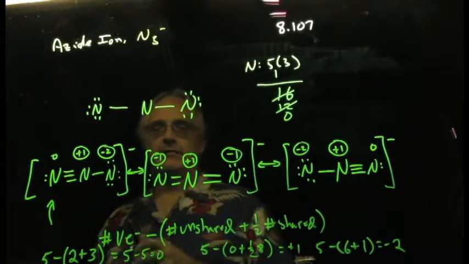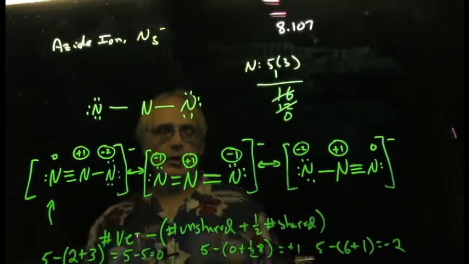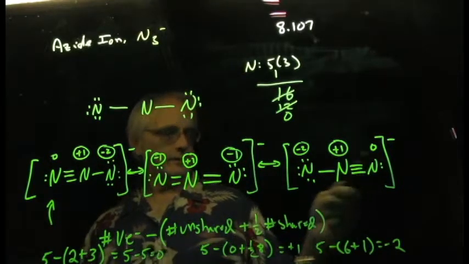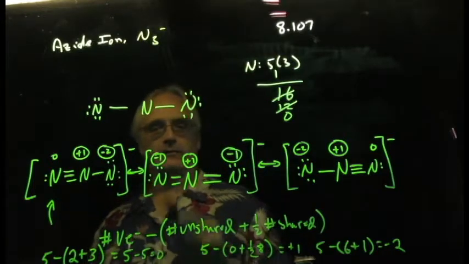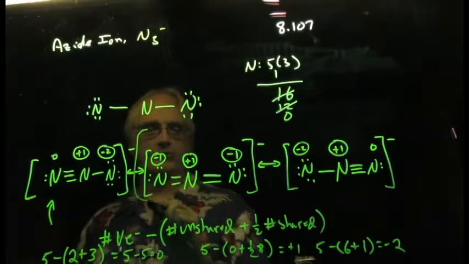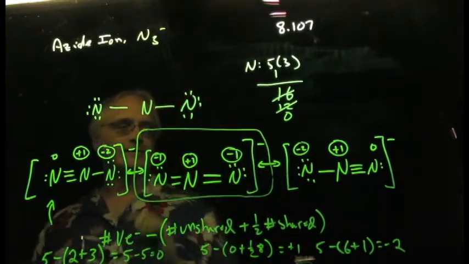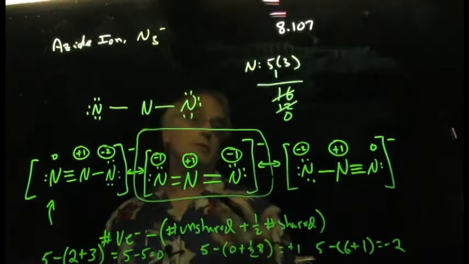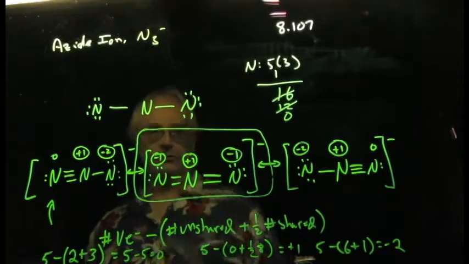is best, is answered by which one has the smallest formal charges, and that's this one right here. This one has a 0, but it has a negative 2, and that's not good in the grand scheme of things. And so what I'm going to do is look at this one. This one has the smallest formal charges, and thus this is the major contributor, the major resonance structure, the most important resonance structure. And so I have this one chosen.